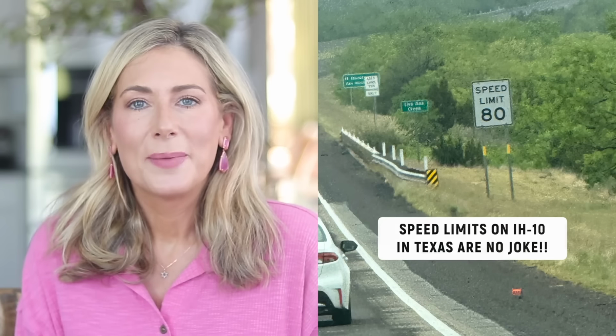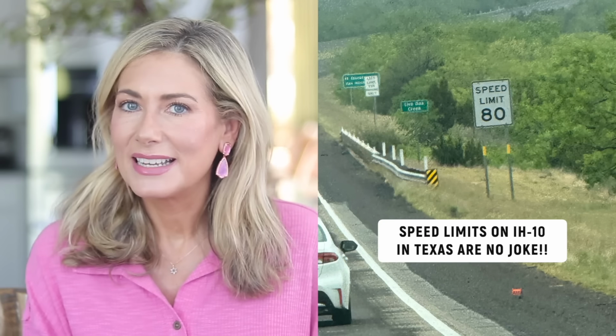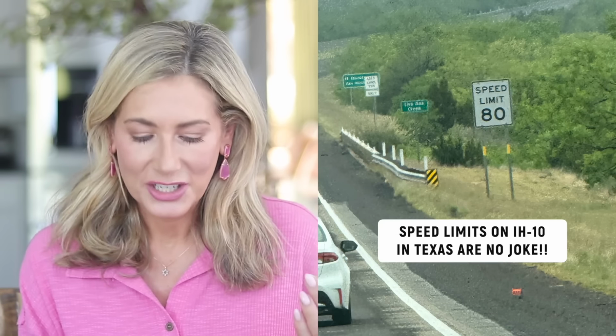We got as far as Fort Stockton on our road trip, and we thought this would be a great place to get a lunch or late lunch. That was a little ambitious. Really, the only thing that we could grab quickly was McDonald's. I haven't had McDonald's in a really long time, and I can tell you that it's going to be a really long time before I have it again.